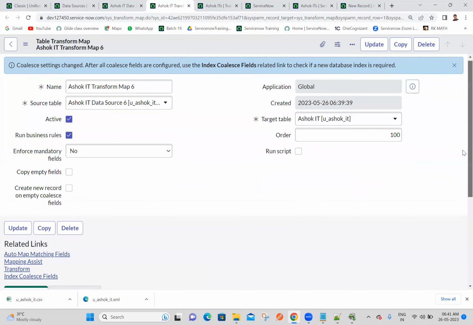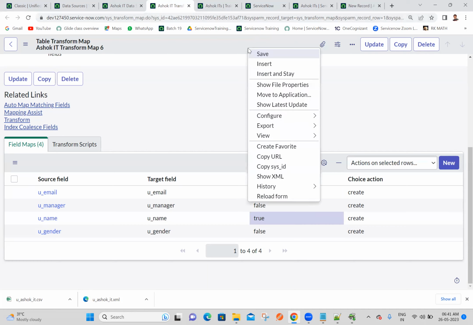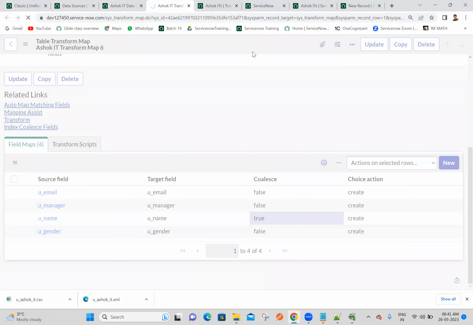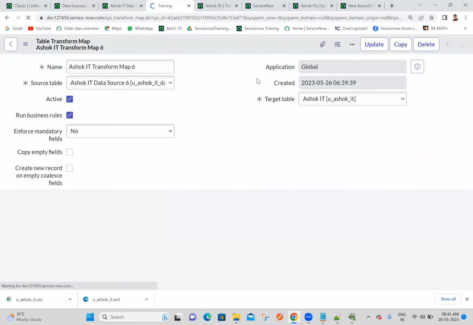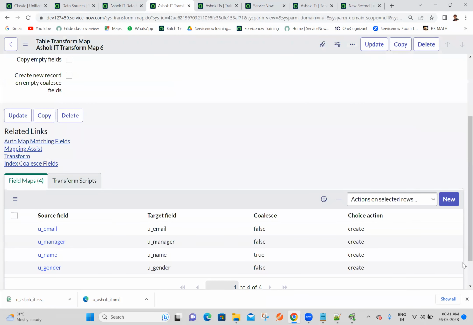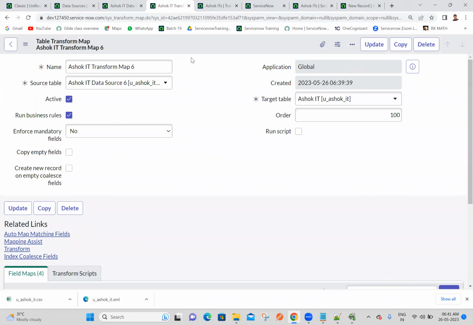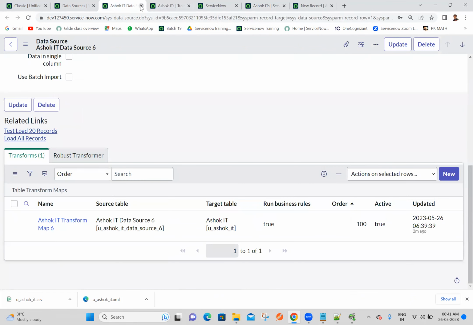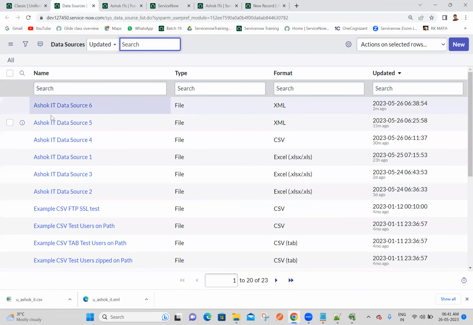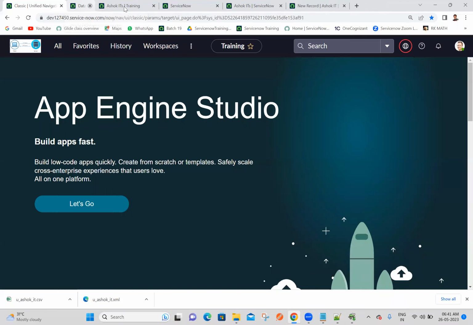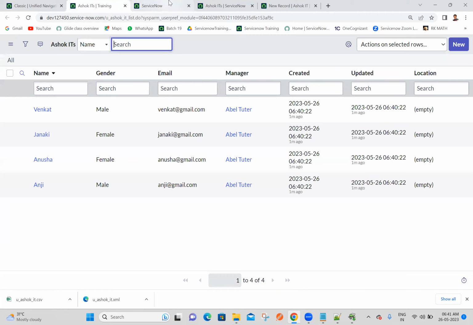Save. I'm saving this transformer. Perfect. Yes, I kept the policy property true for the name field for Ashok IT data source 6. Okay. Now I'm closing this.